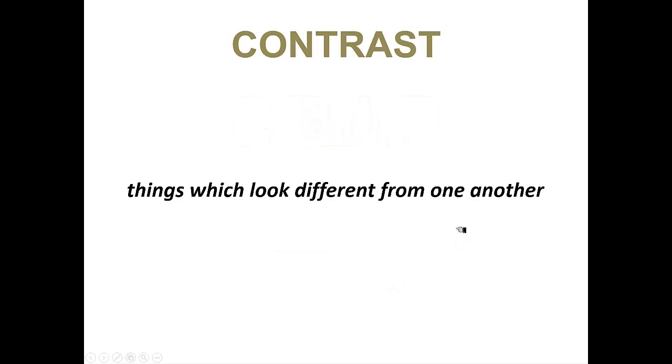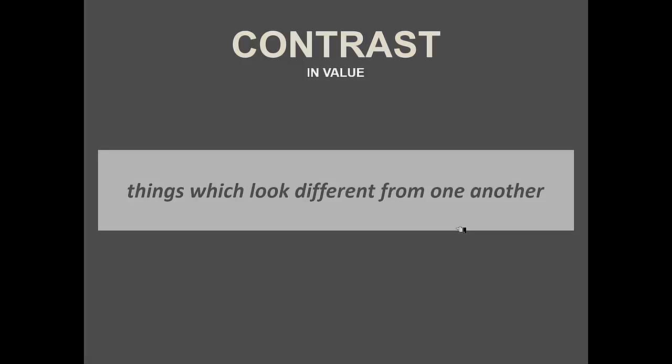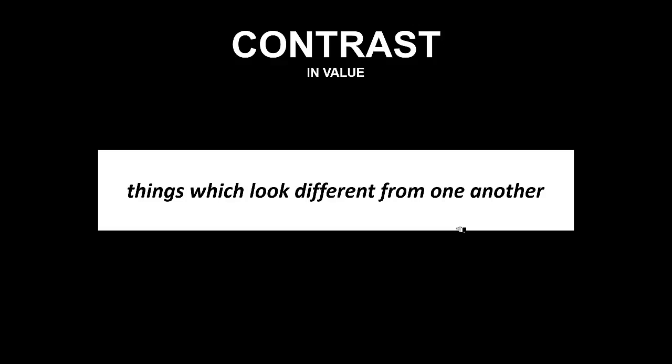Now, contrast is things which look different from one another. So if you're going to make something different, if two items aren't the same and you want to make them different, make them really different. And so as you can see here, white on black would be a strong contrast. There are different types of contrast and value. So this would be one. I mean, it's contrast both in color and in value. So the level of contrast is quite high.